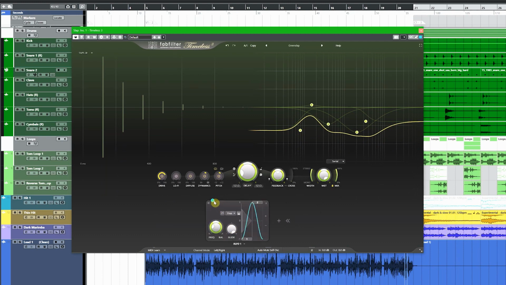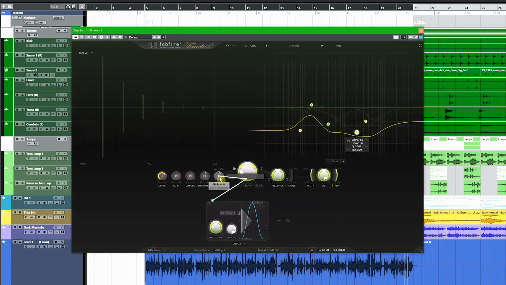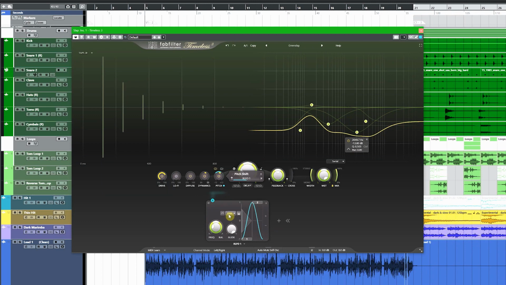And I'm going to take the output of that LFO and I'm going to send it to the pitch. And now, we're going to slow that down, and we don't even need it that high. Just put a little bit of a wobble in there, and now let's listen. So we're still listening to the output. This is just the delay, not the dry signal.